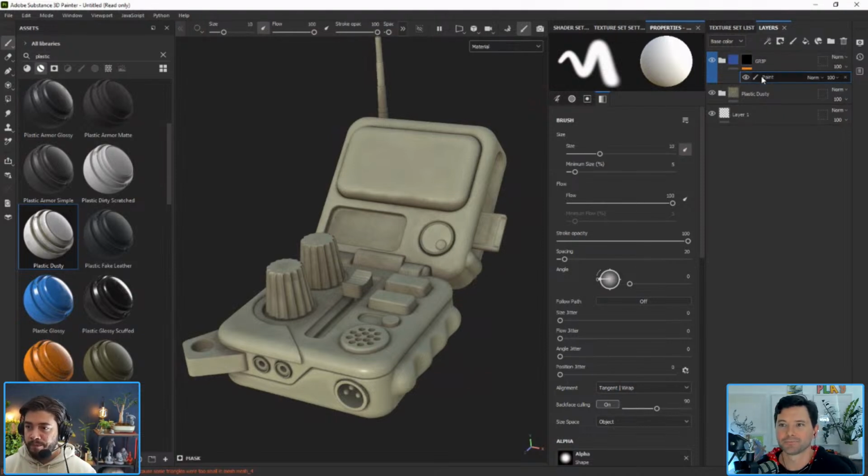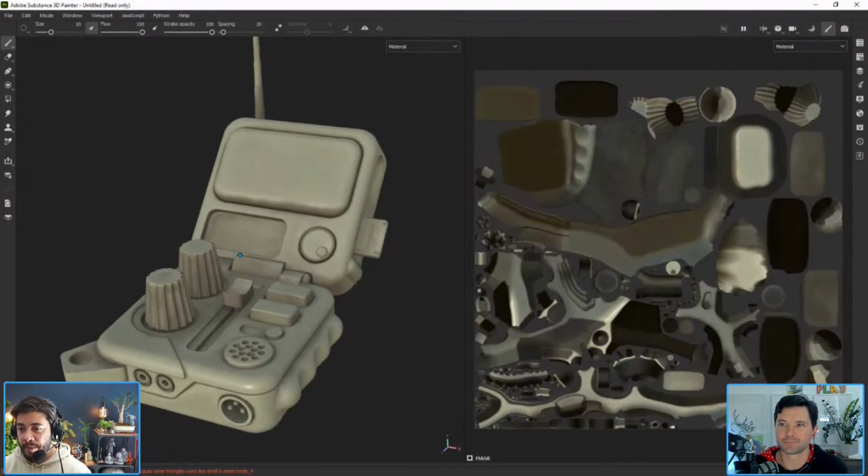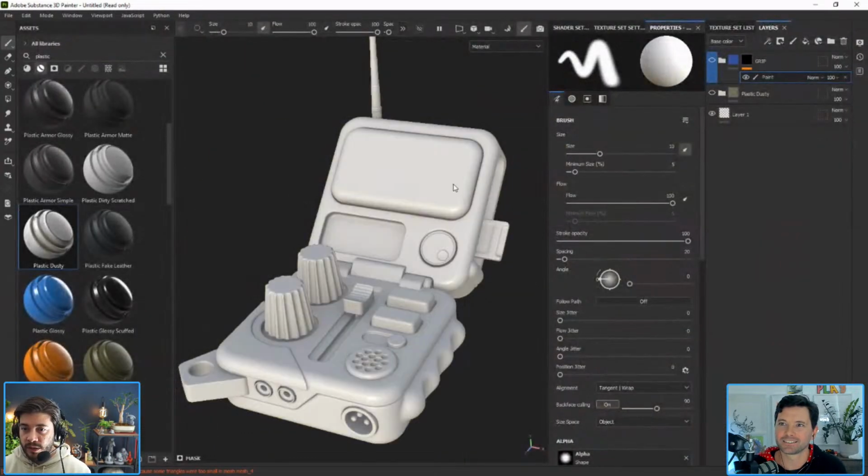Oh, cool. So yeah, I'm gonna go ahead and instead of painting this manually, there is this tool. I'm gonna also go into full screen, and here at the top you have this drop down that allows you to switch between 3D and 2D, or just 3D or just 2D. So if I click on 3D and 2D, it opens the map. So this is the UV that was created when we exported the object from the 3D model, right? So all of these things in here, in fact, let me turn this off so that it's easy to see just in white.